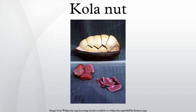It is preferred among African Muslims, who are forbidden to drink alcohol. Chewing kola nut can ease hunger pangs. Kola nuts are often used to treat whooping cough and asthma. The caffeine present acts as a bronchodilator, expanding the bronchial air passages. Frequent chewing of the kola nut can also lead to stained teeth. Among the urban youth of West Africa, kola nut is becoming less popular.